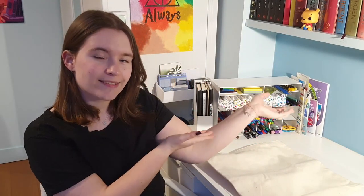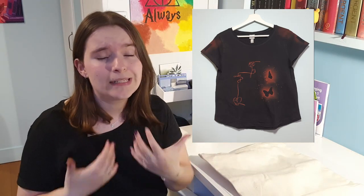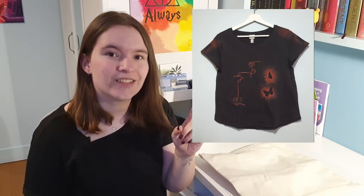More than a year ago I customized a t-shirt into BTS merch using bleach because I really love BTS — they're one of my favorite artists. I've always wanted merch that was kind of subtle but still recognizable. For that t-shirt I chose the flowers of the Love Yourself Her album, and I also added some butterflies because Butterfly is one of my favorite songs.